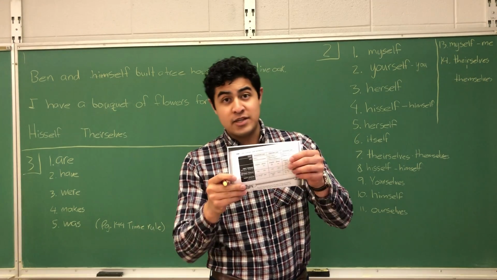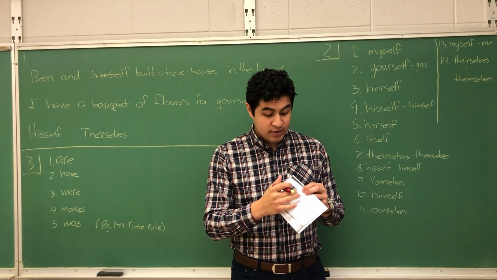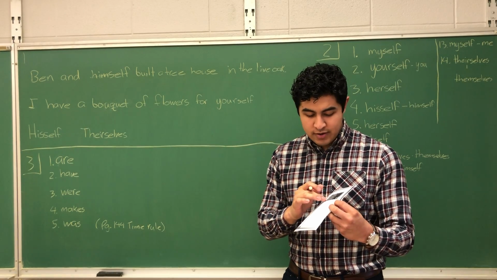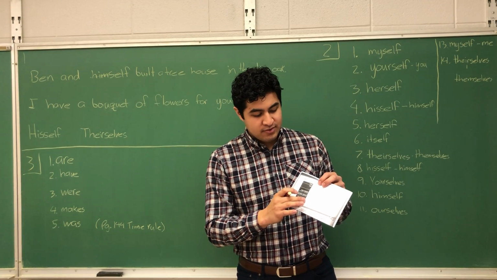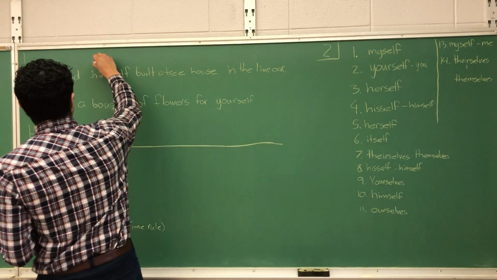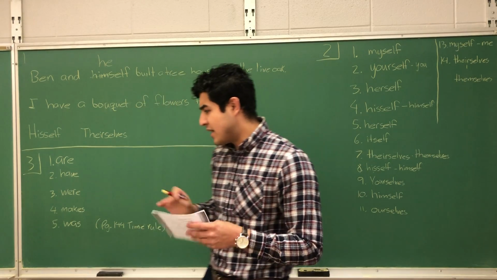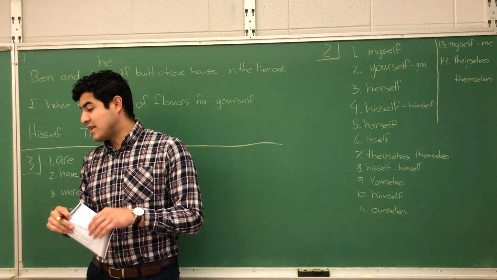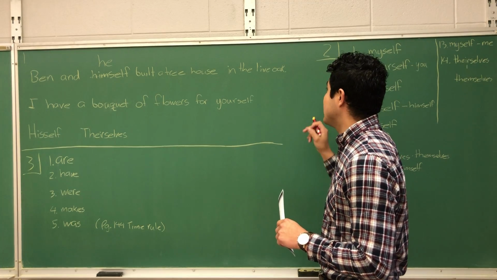You can go back to page 164. You see that your subjects and predicate nominatives are in the nominative case, and that it's a person being spoken about, okay? So we'd use third person singular nominative case he. So you would replace himself with he. In the sentence, they ask you to study these incorrect uses of the compound pronoun and rewrite each sentence correctly. So your sentence should be, "Ben and he built a tree house in the live oak."